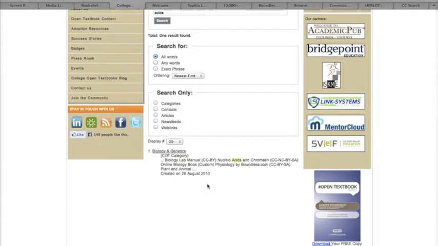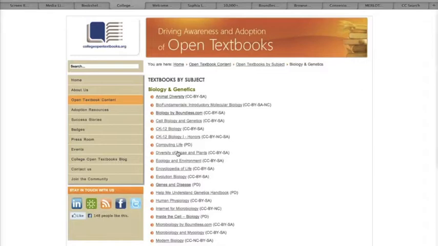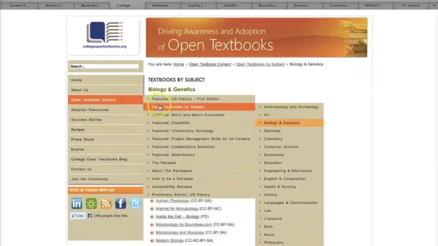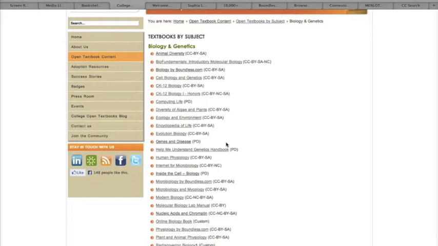And so one thing I want to point out is that there are no tag words that you're searching for. There are no, I guess, embedded tags within these books. It's only searching for the word acid within the title of a book. And so it's really only directing me to the broad subject of their biology textbooks. I could have got to this page just as easily by going through the subject search function like I showed you earlier.